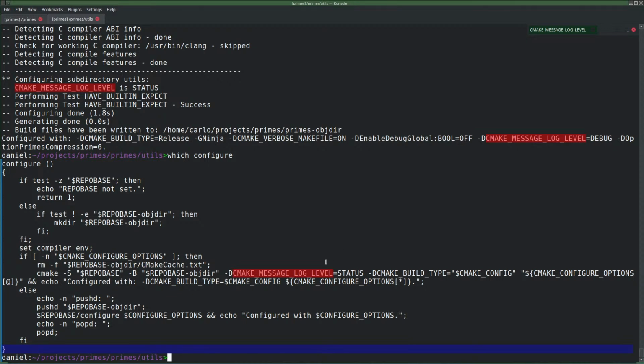That is the reason then. So I should not do this because I have it already in my... Well, actually, I was thinking that was overriding it maybe. So I set it by default to status, and then this one overrides it. But it seems that that is not what is happening.